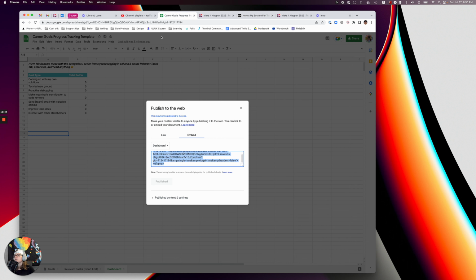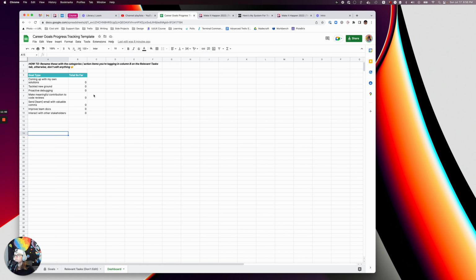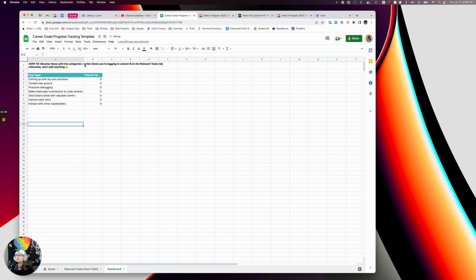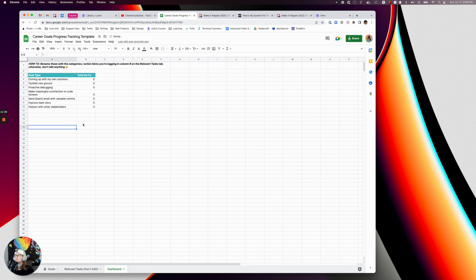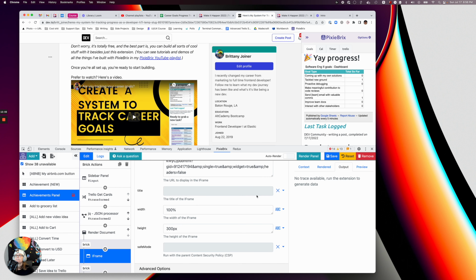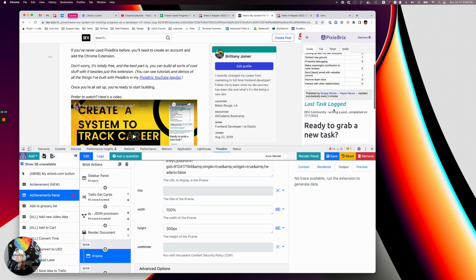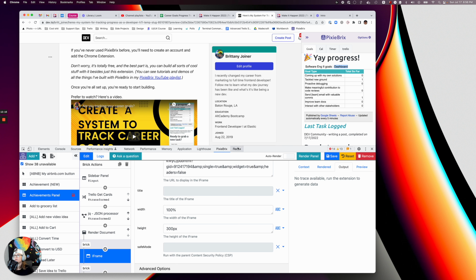You can play with yours a little bit more, and you'll see that's why I have this column shortened as it is instead of all the way out right here, because I wanted it to fit a little bit better so we could see those things over here. So that is exactly how it's going to show you the name of the sheet. It's going to show you the tab name, and then it's literally just going to iframe what's in there. And so that looks super nice, pretty simple.